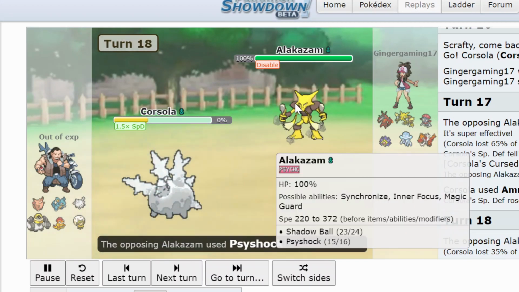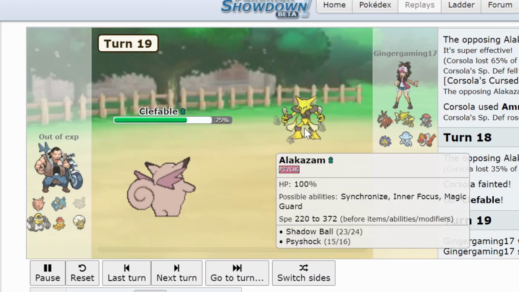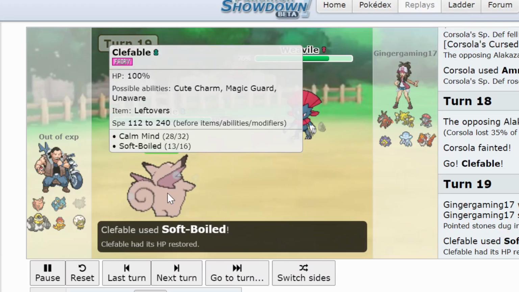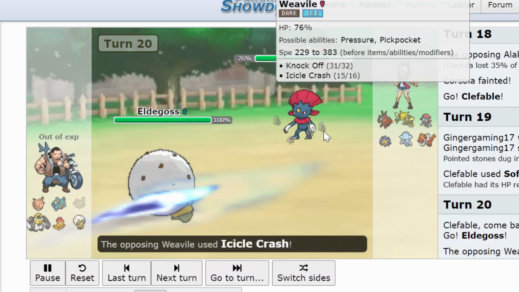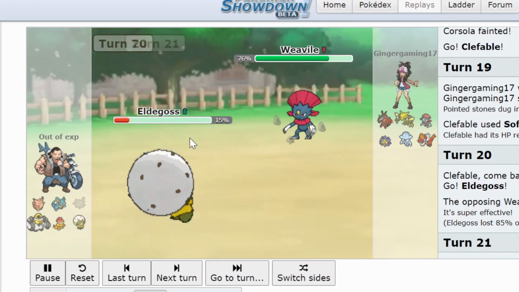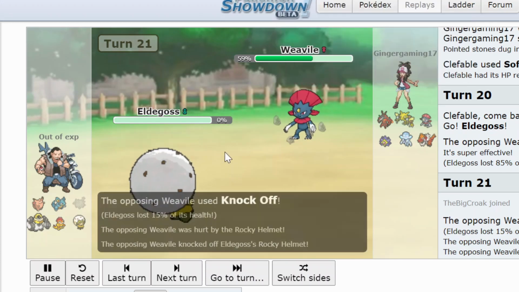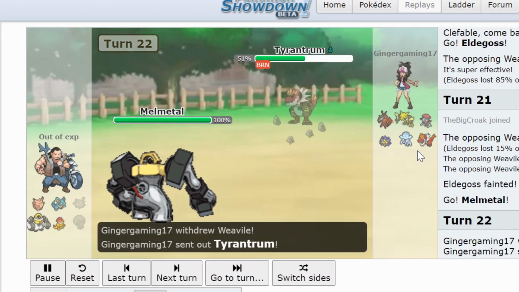And he gets disabled, uses Sucker Punch, takes me out. Sorry, I'm missing a few rounds here. Clefable comes back out. He goes into Weavile. Soft-Boiled up. Back out into Eldegoss, just in case. Icicle Crash does a lot. And that basically just ends him in one. No need to worry. It's looking like it's going to be a 6-0 for Jayme.